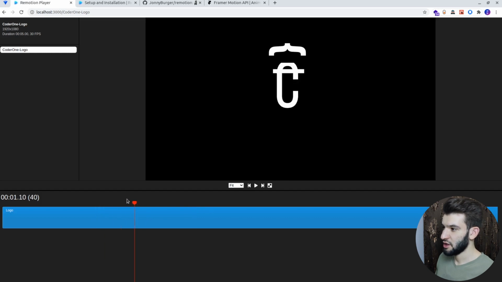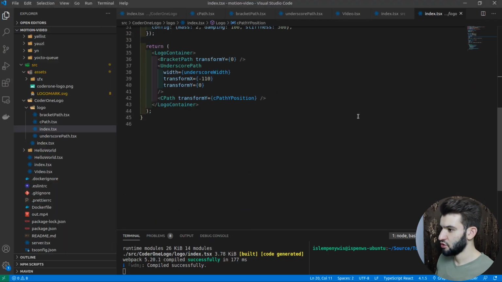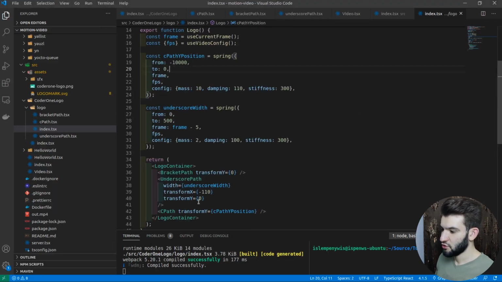Now as is clear to see in here, it plays a little bit to the top, I'm not sure. So we got transform Y in here because it's not looking exactly as I want it to for the underscore Y position. I believe it will start, let's see, so the underscore position.